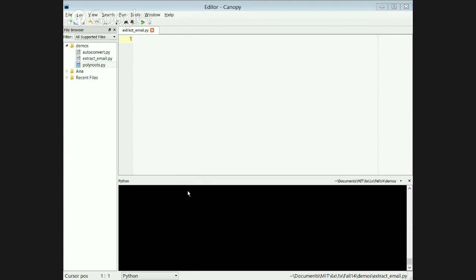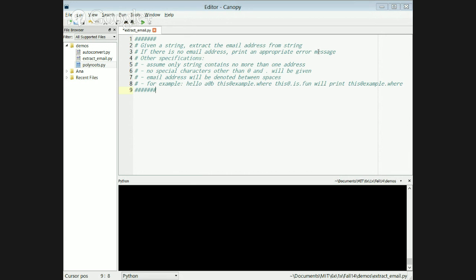I use Canopy, as you can see. I've just pasted the specifications for this program to remind myself.